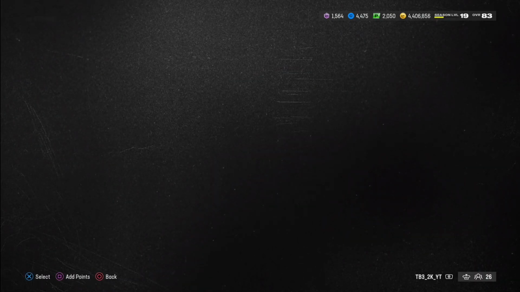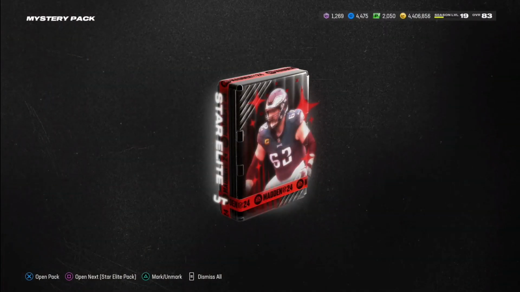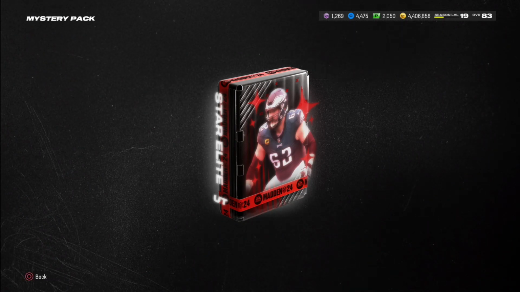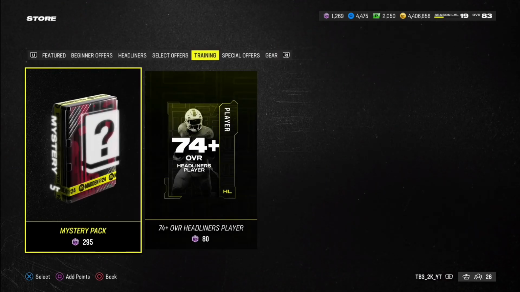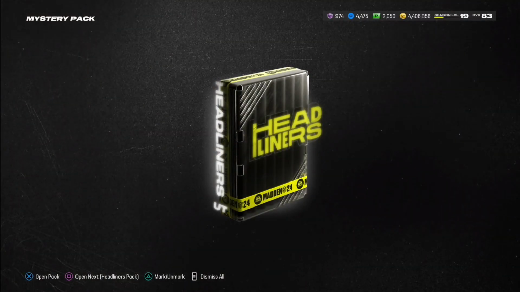Our fourth pro playmaker pack now. We got four more packs after this one. But I'll be showing you guys how to get your training for cheaper. Star elite pack. I'll take it. Hopefully all these packs I can pull 85 plus. Or if I pull 184, I'm pretty sure I can profit. Or at least break even.